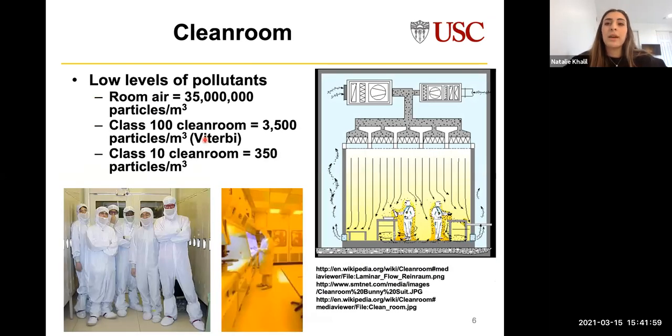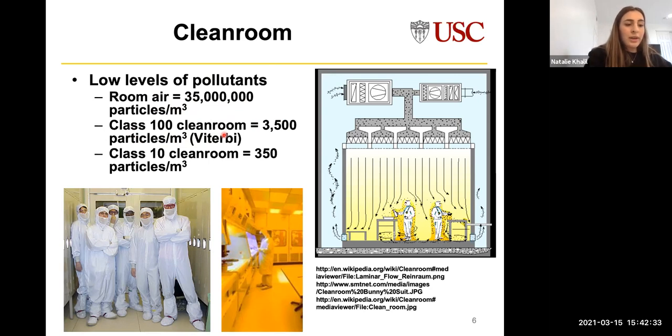But before we begin, because we're working with really small features on the scale of microns, and dust is around 1 to 100 microns in size, we'll need to work in a really clean environment, which is called a clean room. Ambient air actually contains 35 million particulates in every cubic meter. And so we'll need to work in a class 100 clean room, which filters this down to 3,500 particles per cubic meter. And we have a class 100 clean room here on campus.